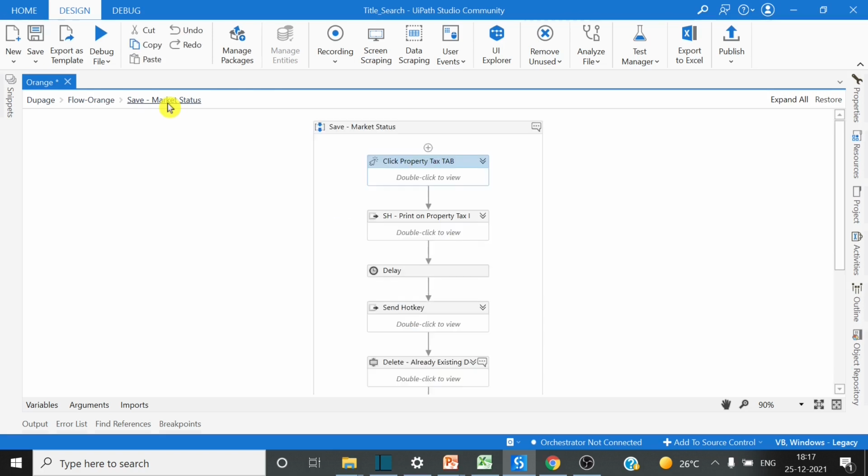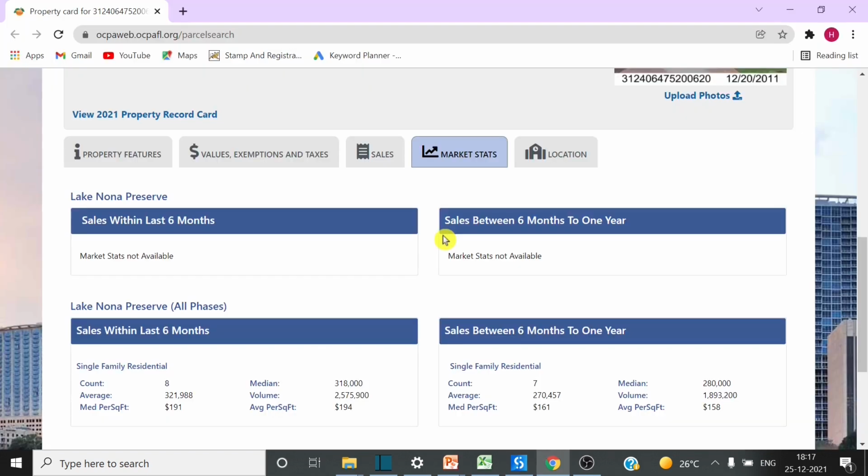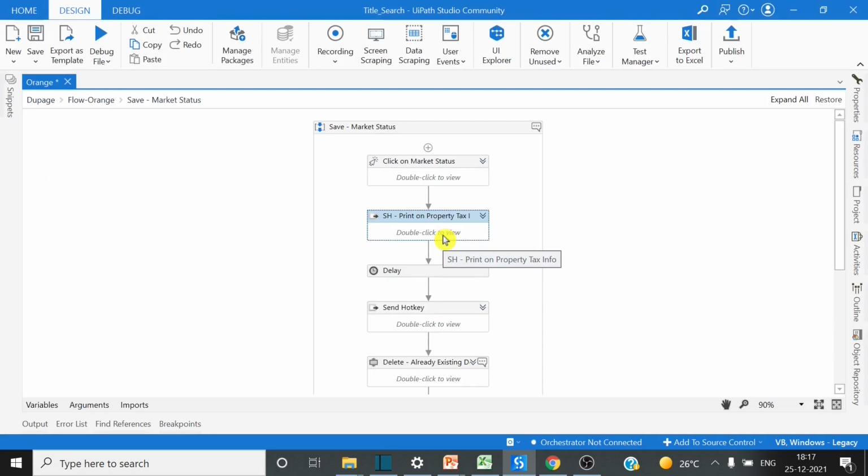Okay, so here the tab name is function F2. Just rename. Click on market status. So when I am typing this, it is definitely taking more time. But when you do real-time projects, you have to use these tactics so that whenever there is any issue, you can directly refer to that activity.